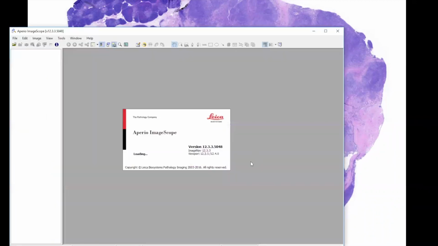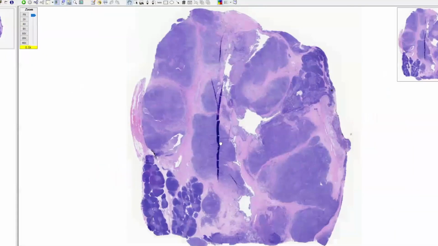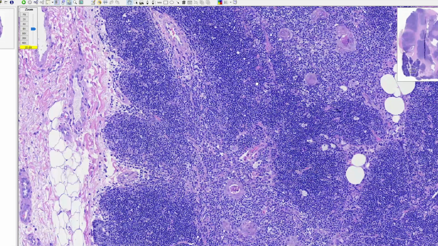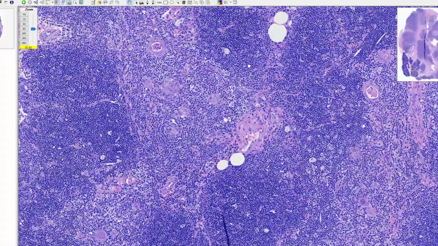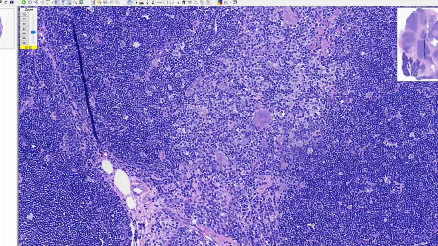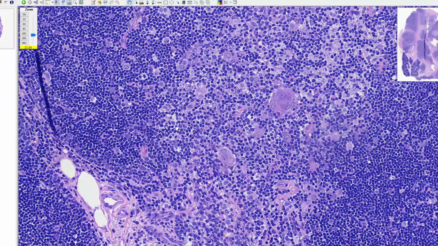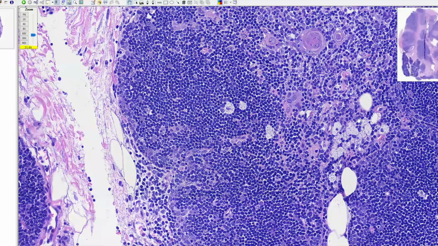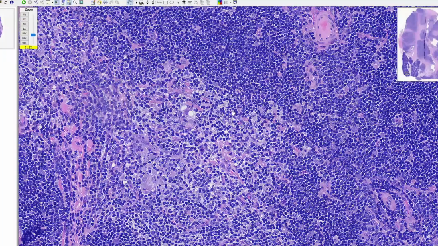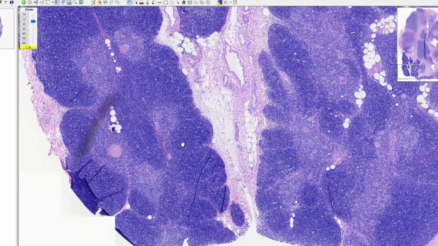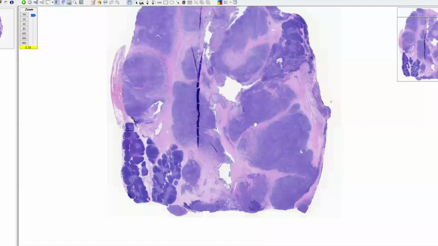And so here we have a mediastinal lesion. So we can see here, this is some normal appearing thymus. So we have both the cortex and medullary areas in the thymus. And then we have these Hassall's corpuscles, which are these more squamous appearing islands that are present in the medullary areas. Some normal thymus. Zoom back out to low power. And then we do see that there's these fibrous bands kind of intersecting throughout.